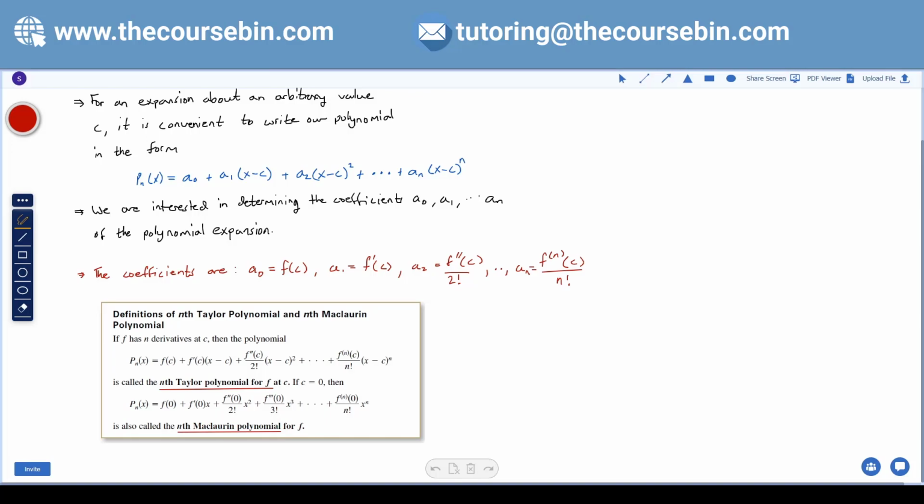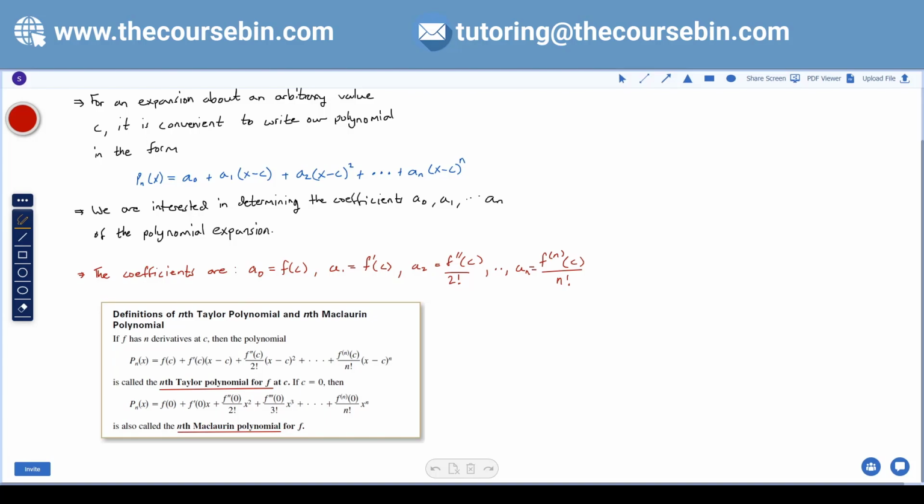Right. So that was to get a first degree polynomial approximation, which is also called a linear approximation. And then we moved on from there to do an example where we wanted the second degree approximation. Right. So for that, we had to write a second degree polynomial, right?